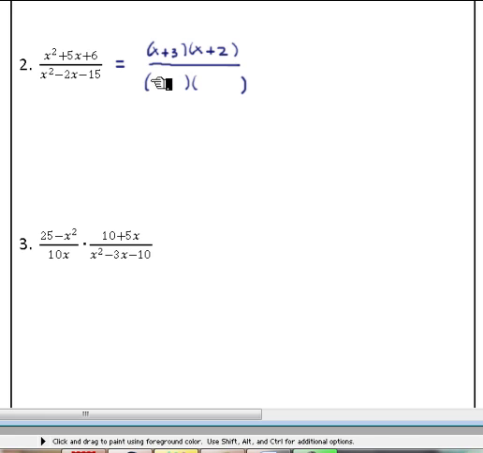Now let's factor the denominator, x, x. This is negative, so our signs are going to be different. And let's try 5 times 3. Okay, we want to get a minus 2x in the middle, so let's try a minus 5 and a plus 3. Check to see if we get that middle term minus 2x by doing outer plus inner. So we have minus 5x plus 3x is a minus 2x, so that's correct. All right, so we see we have the same factor, x plus 3, top and bottom. Let's just cross those off. And this reduces to x plus 2 over x minus 5.